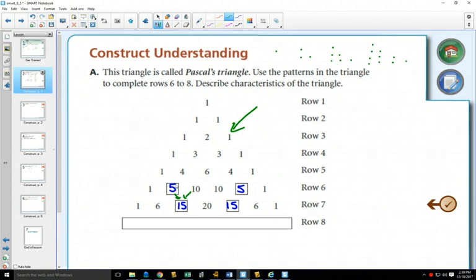And so the triangle numbers are actually just adding up your integers. Can you see that this one is just 1? This is 1 plus 2. This is 1 plus 2 plus 3. 1 plus 2 plus 3 plus 4. 1 plus 2 plus 3 plus 4 plus 5.